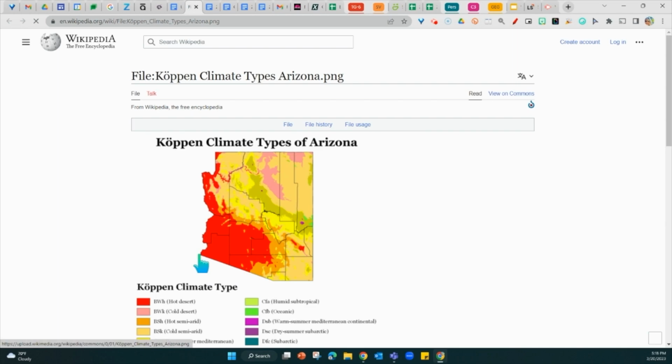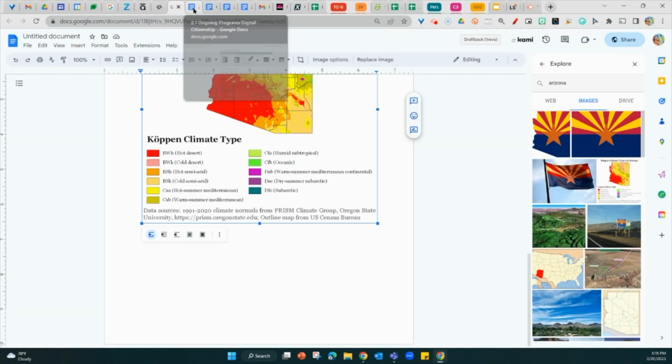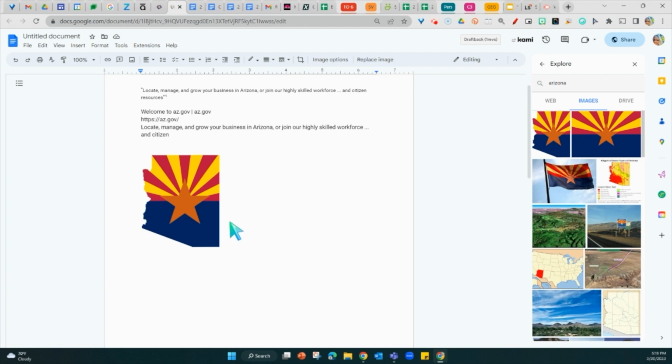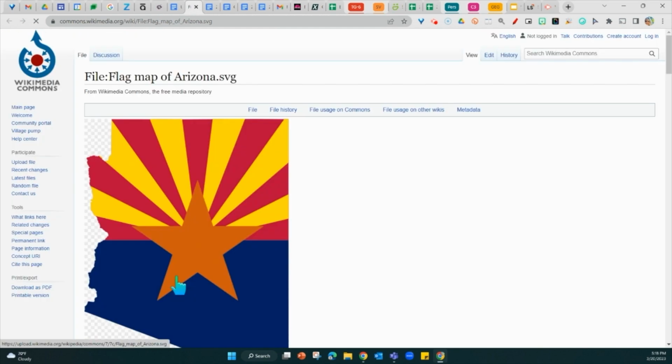So even though you got the image from Explore, this allows you to find the source of that image, and you can always cite your sources when you gather them in this manner, because you always have that quick little access right there.